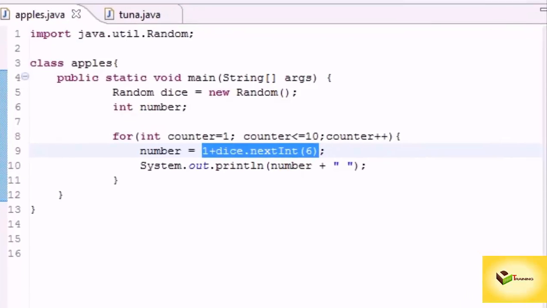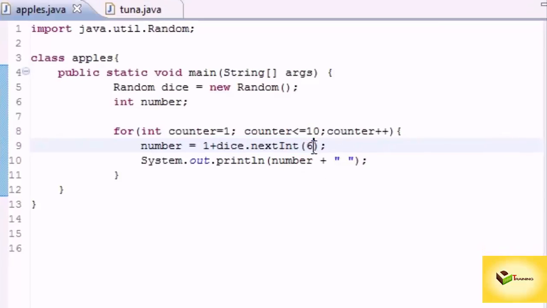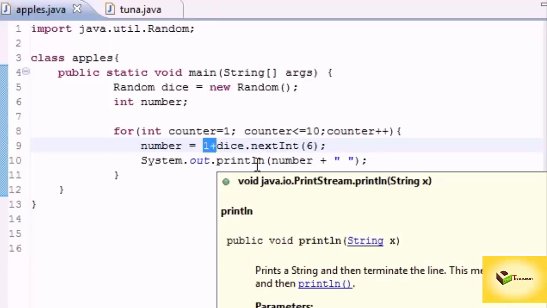So again, if you want to do this, all you have to do is list however many numbers you want in your range, and if you put 6 by default, it's going to give you 0 through 5, since all computer counting starts at 0. But if we want the numbers 1 to 6, we have to add this little 1 addition sign, and that takes 0 through 5 and adds 1 to them, pushes them all over by 1. So instead of 0 through 5, you get 1 to 6.